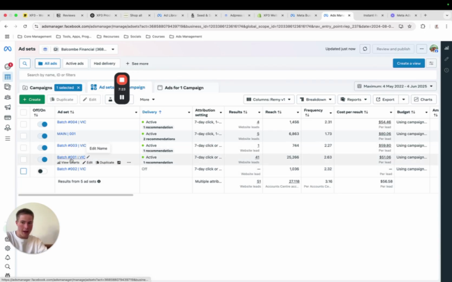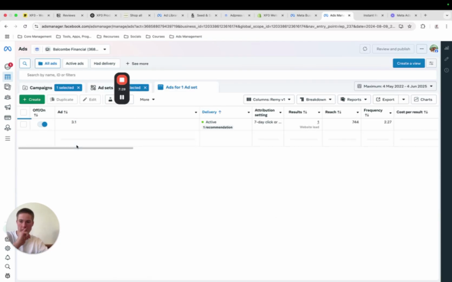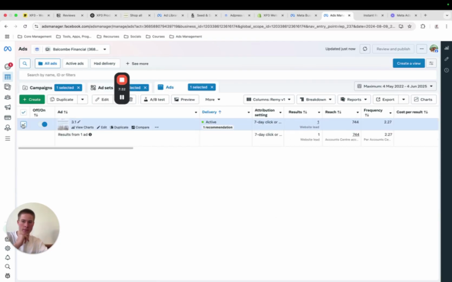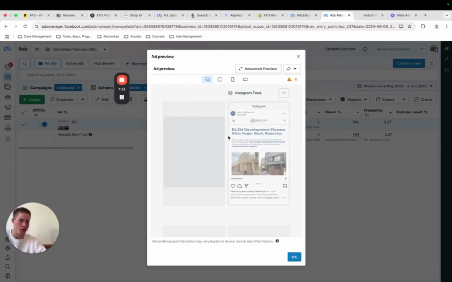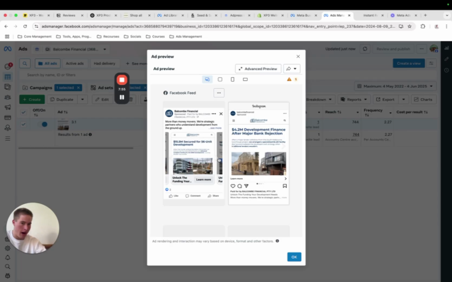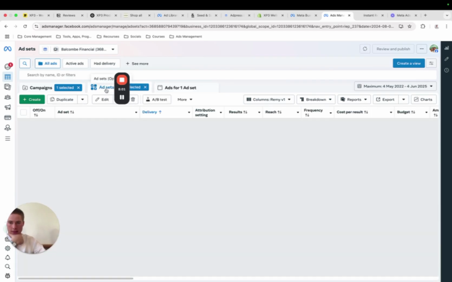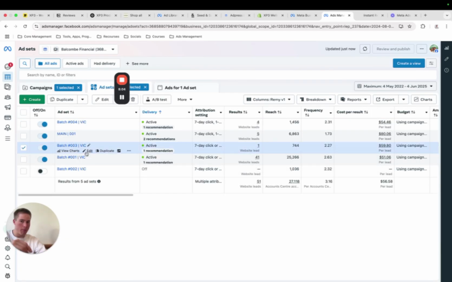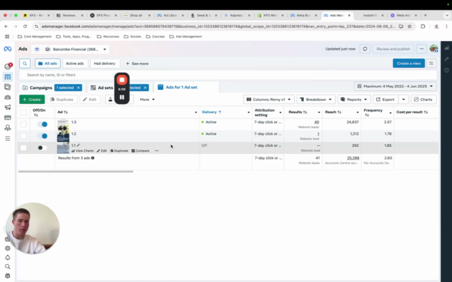But batch 1 about the bank saying no, clearly there was something there that resonated with the market and people liked that angle. Batch 3, the angle here was like reputability, credibility. The angle here was all about social proof, proving that we're trustworthy, that we've done it before. Because some property developers want to know that you can actually help them and that you're trustworthy. So this was all about a carousel ad of all the projects we've completed. And that one did okay, but the bank one was just smashing it, overwhelmingly.